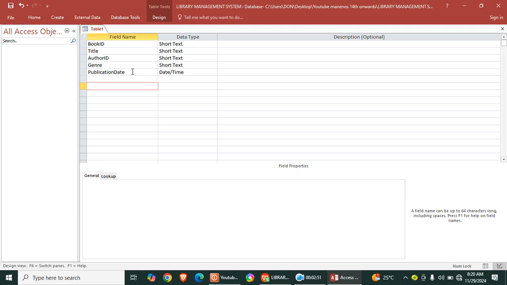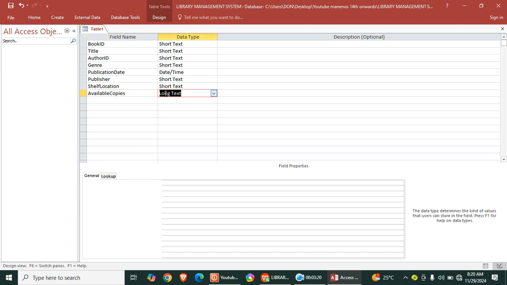Then we have the publisher. We then have the shelf location. We also have now the available copies. This should be number.